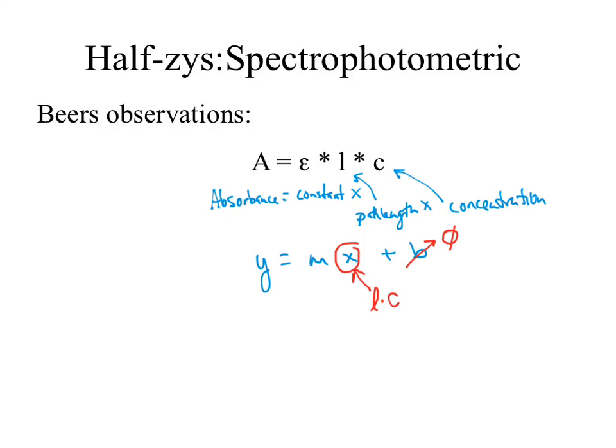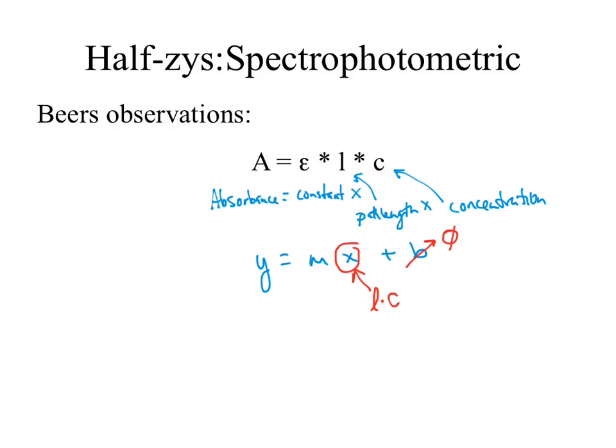Is the path length something that we can easily determine? The path length is the distance the light passes through our individual sample. If I tell you your sample is this long, what's the path length? You stick a ruler between my fingers and you measure, right? Can you measure that? How about if it's this long? Can you measure that path length? Yes. Path length is a very easily determined observable.